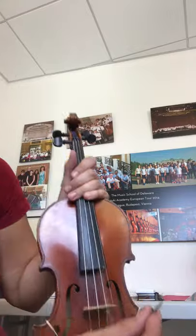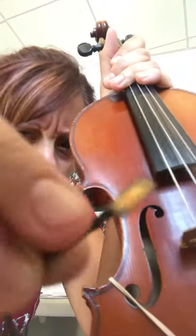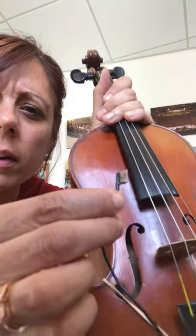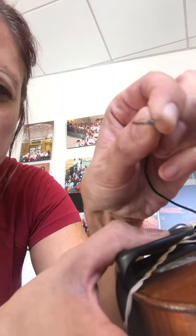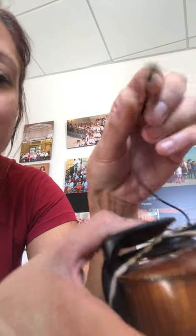It has a little metal flap that's folded over. I don't know if you can see in this video, I'm trying to get it so that you can see. You can't really see in this video, I can't get it close enough. Let me see if I can get it. There. See how it's folded over? That goes up.